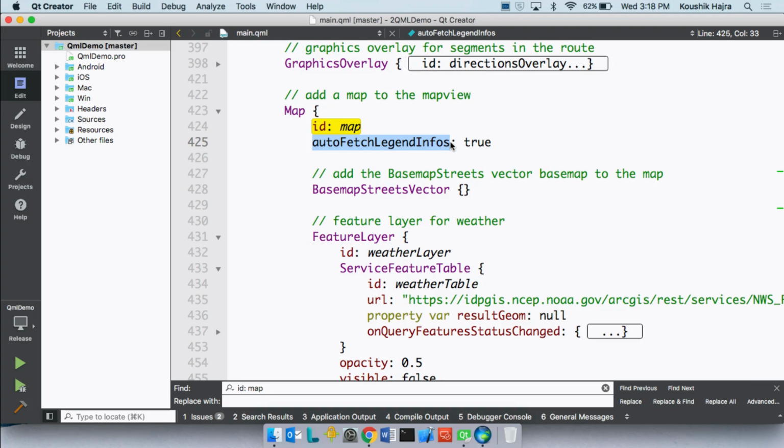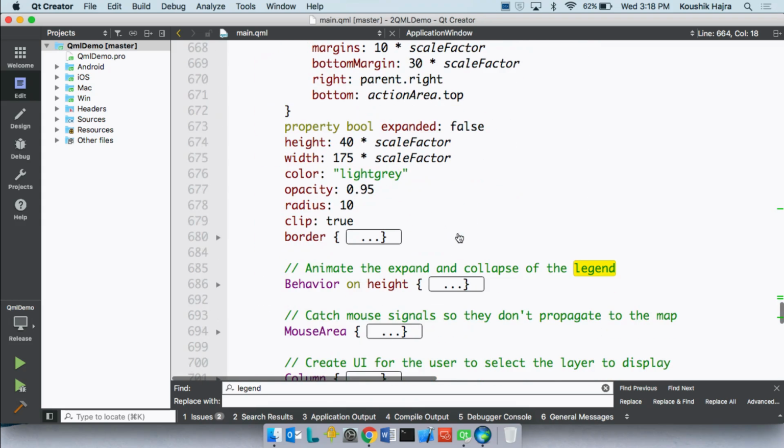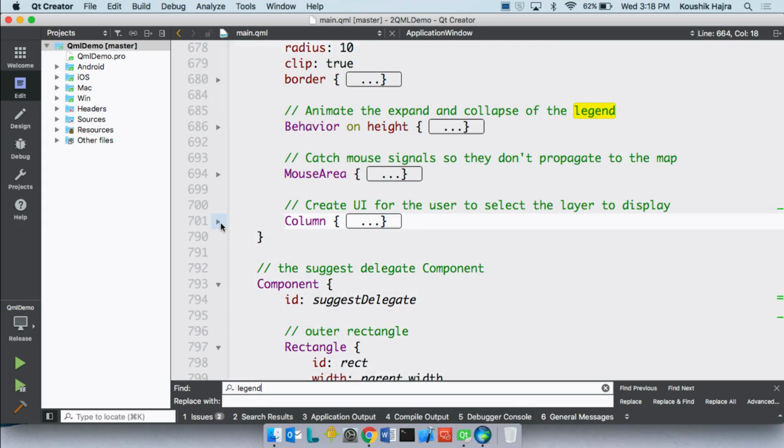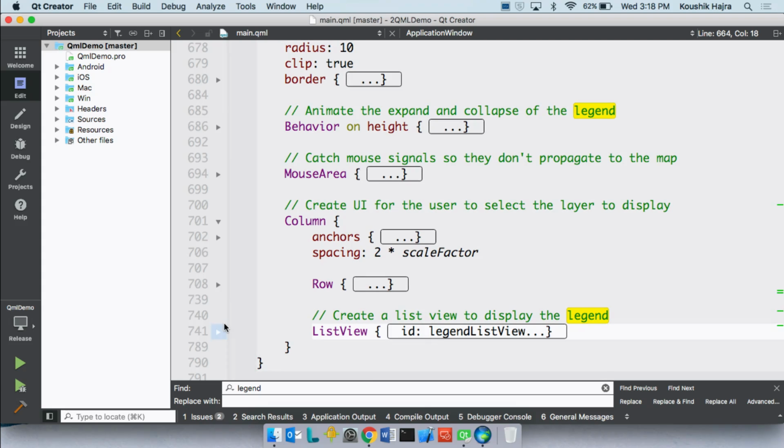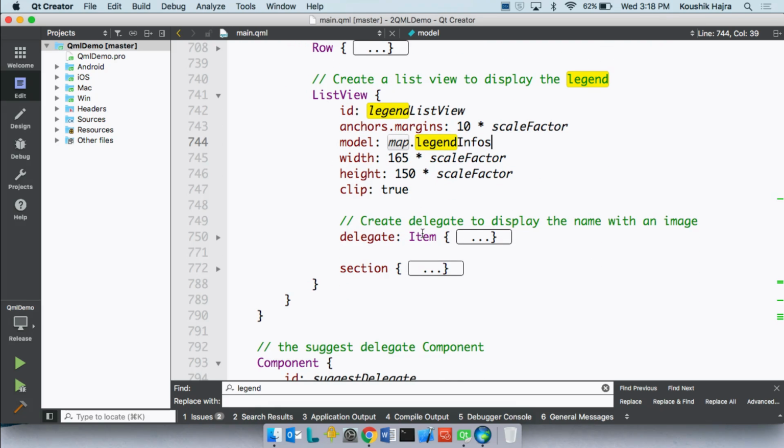And I'm just setting that property to true. And in my legend below, where I'm creating the legend, this is the list view. And here is where I'm binding the model of the list view to the legend's maps legend infos, which is again a list model. And the delegate again is the exact same delegate that I used in the case of the C++ app.